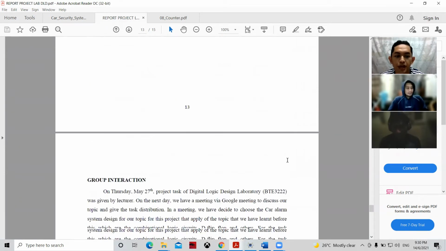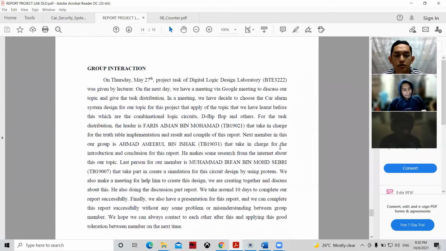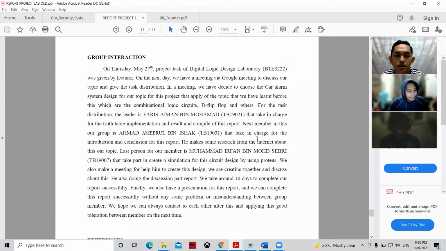First I will explain about the interaction between our members. On Thursday 27th May, our project task of Digital Logic Design Lab was given by Sir.